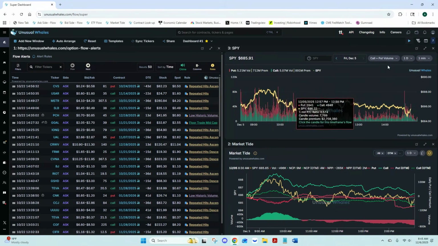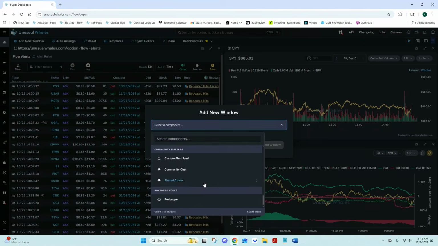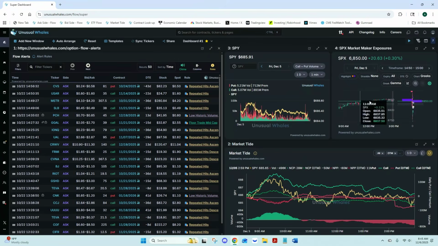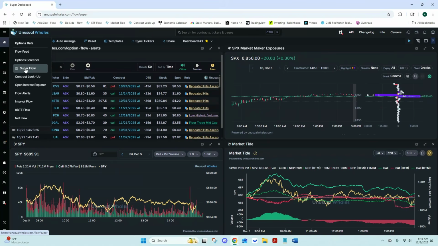You can get your flow alerts here, and I believe you can also get Periscope in here as well. I don't have a Periscope subscription yet, but yes, right here. So you can add in as many of these as you want, and you can auto arrange it, and it'll fit it for the best layout. It'll split them out evenly. That's your Superflow dashboard. I'm just lightly touching on these, and I'll do deeper dives on these in other videos. But Superflow is a really great tool if you're limited on screen space.